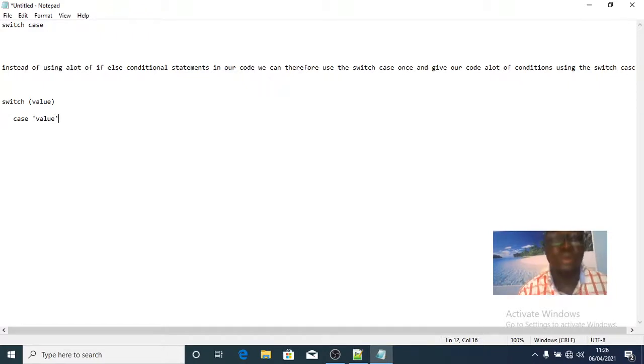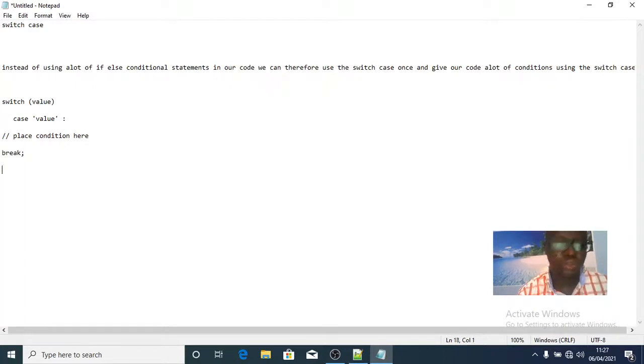When we have case value, then we have what? I'm putting down how to use the switch case in your code, the syntax. It's like mathematics, like a formula. The formula for the equation of a line doesn't change; it's constant. So this format I'm giving you is constant. Then we have your expression here, place condition here. Then we go to break.